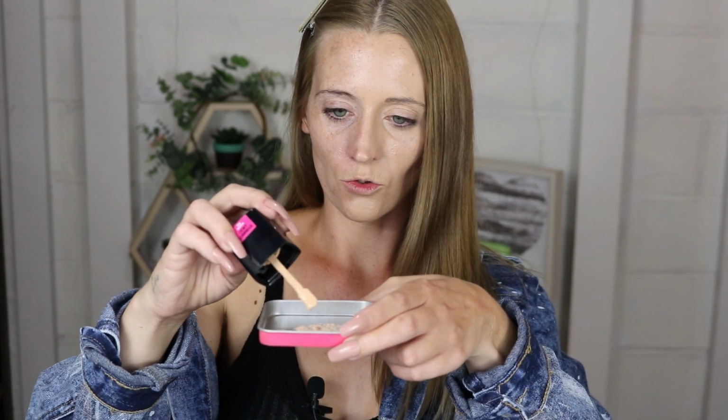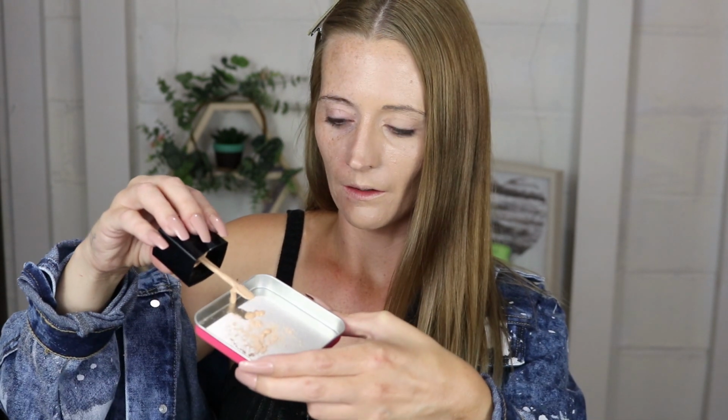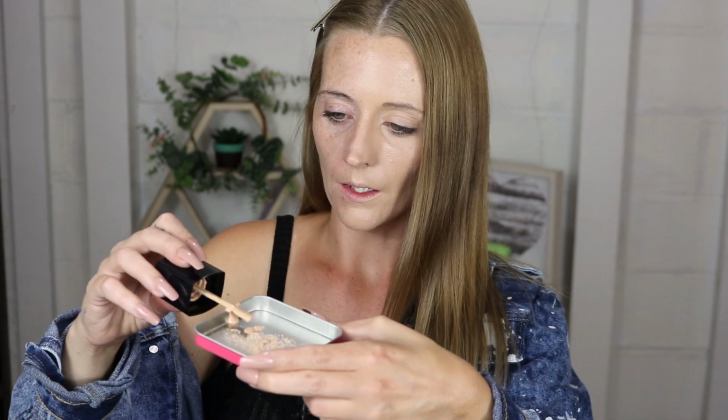Oh, I think it's gonna be difficult because this foundation doesn't have a pump. It has a little spatula. So I'm just gonna try to scoop it out here. Okay, let's drop it in here and see. Maybe I'm just gonna scrape it off onto the pan and then use the end of my spoolie brush to mix it together. I don't know if that's enough. Let's see. Okay, let's mix it.